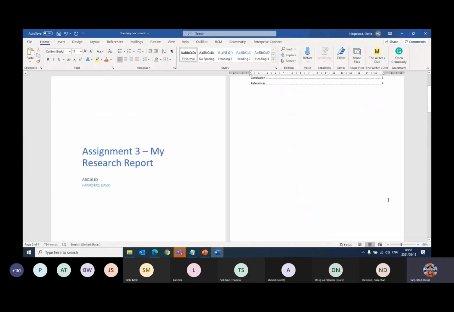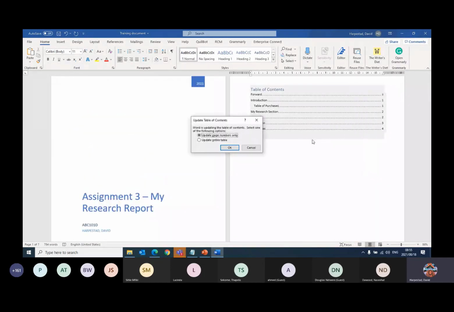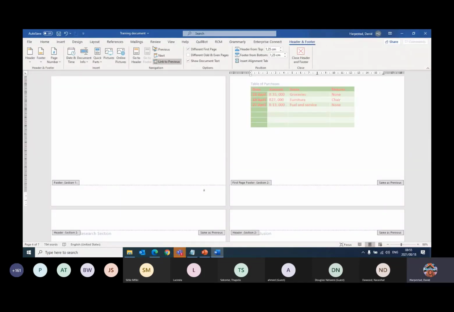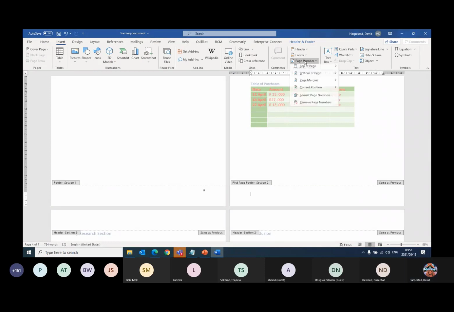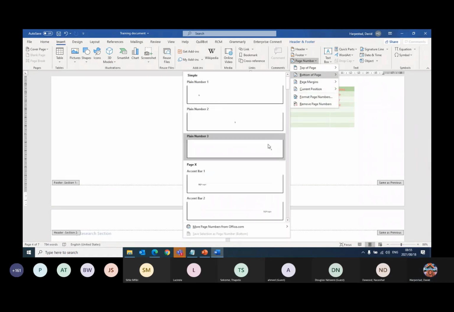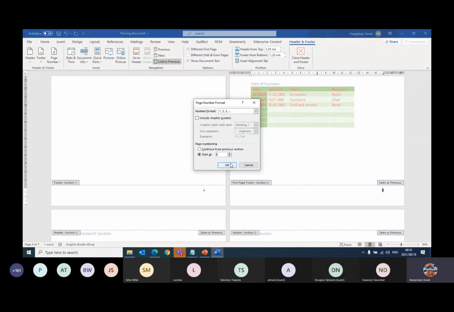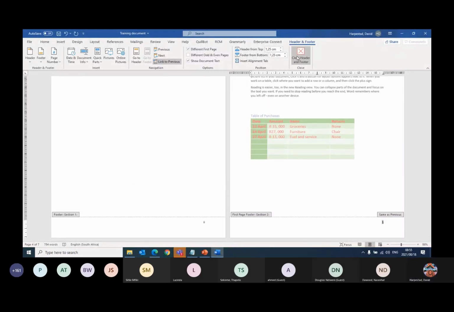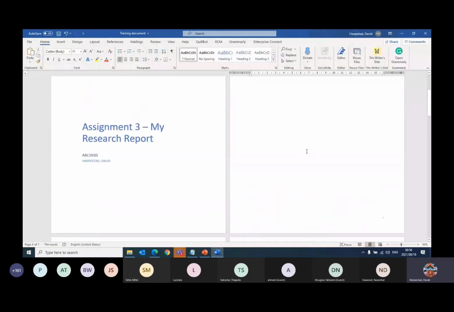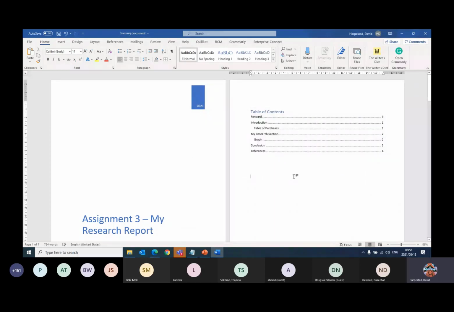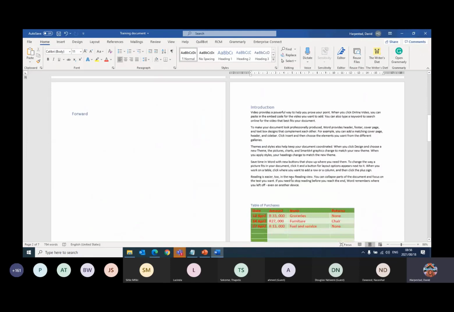Oh boy, it looks like we're going to be struggling with this a little bit. Let's just do an update of the table. So it's picking up page 0 now. All right, let's just go insert. Okay, we definitely don't want it to start at 0. Please start at 1. See, don't panic with these things, guys. It's just a matter of figuring out what Microsoft Word is trying to do. And there we go. We've managed to correct it.